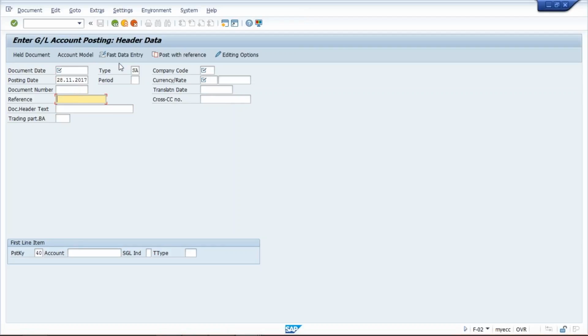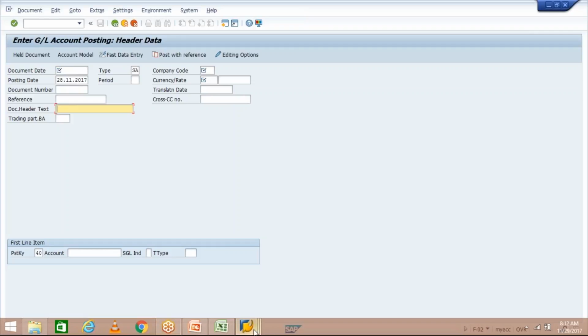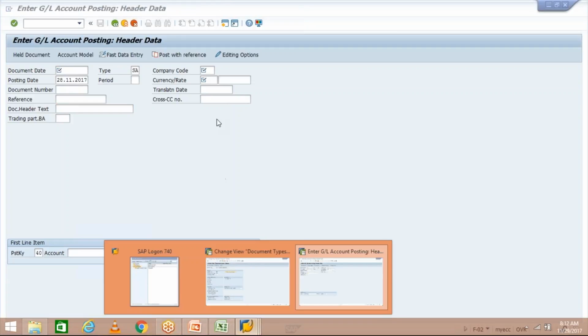I'm just telling you. So different fields are there. Okay. So out of all these, here we have two fields, reference number and document header text. Okay. So right now these fields are non-mandatory, in the sense it is optional. Whether you fill up something here or not, it doesn't matter. Okay. Now what will happen? If somebody says that I want to make these two fields mandatory, in the sense that while posting a transaction we must enter certain details here. So if you want to make these fields mandatory, how are we going to do it?